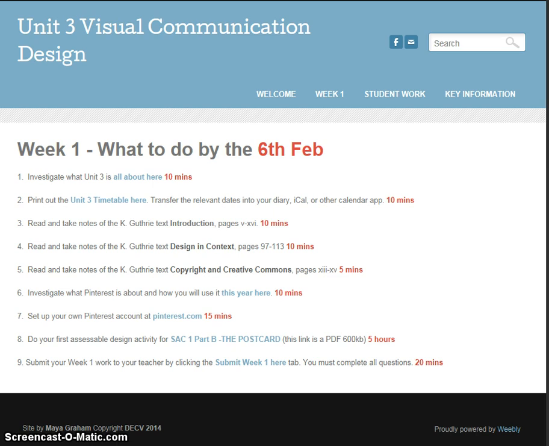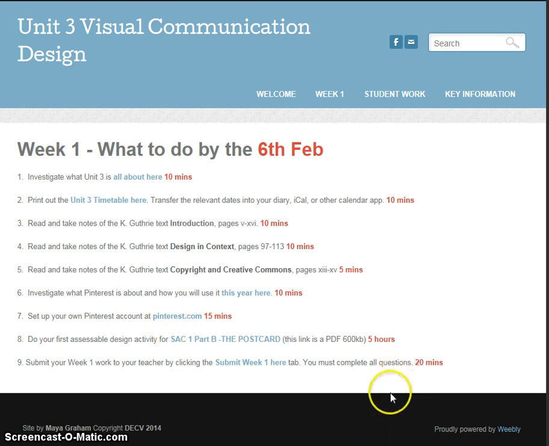And it also helps you to keep track of the URLs, which covers your copyright, keeps note of all of that. You'll also have to set up a Pinterest account if you don't have one already. That should take you about 15 minutes, and you can just follow the instructions on the Pinterest site. I think it's really easy, but if you have any trouble with it, please just give us a buzz and I can talk you through it.